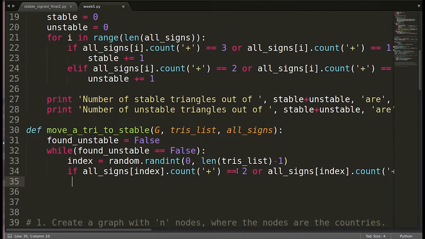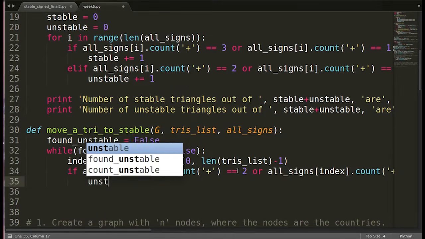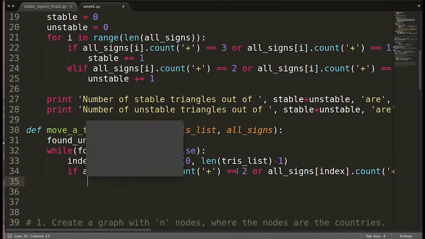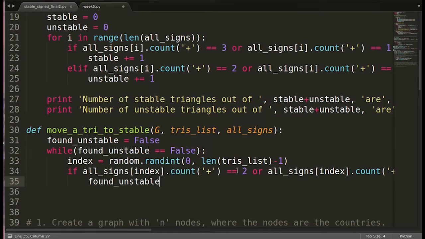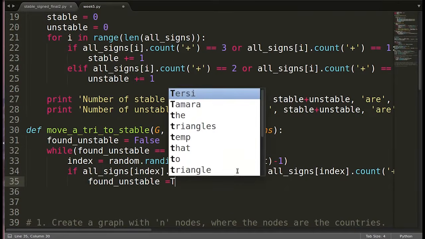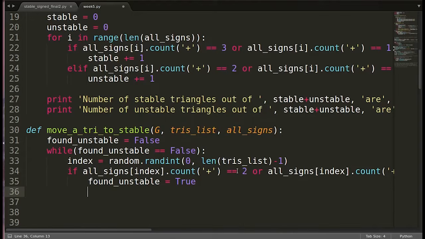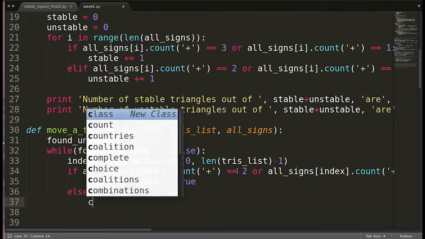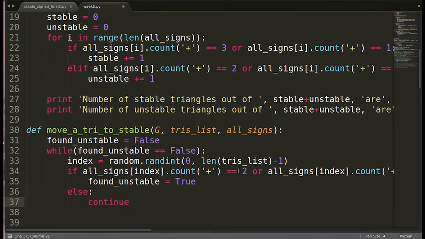So we can write found_unstable is equal to True, which means we have found an unstable triangle. In case the number of plus is not equal to 2 or 0, which means the triangle that we found was a stable one, so we'll continue with our loop.